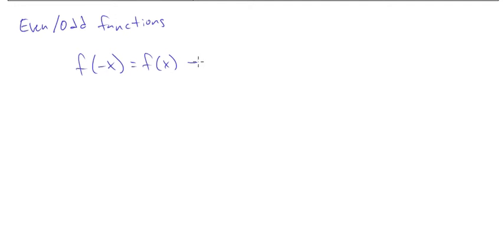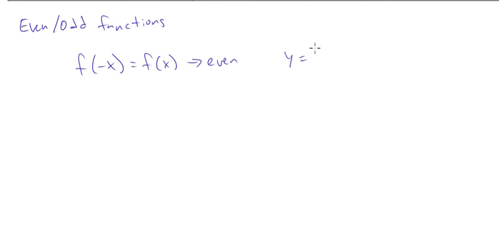All right, just a couple additional notes here. These aren't your notes, but I want to talk you through them real quickly. And these are going to be the ideas of even and odd functions. So how do we know if a function is even or odd? Well, if f of negative x is equal to f of x, then that function is said to be even. And let's go ahead and take a look at that.